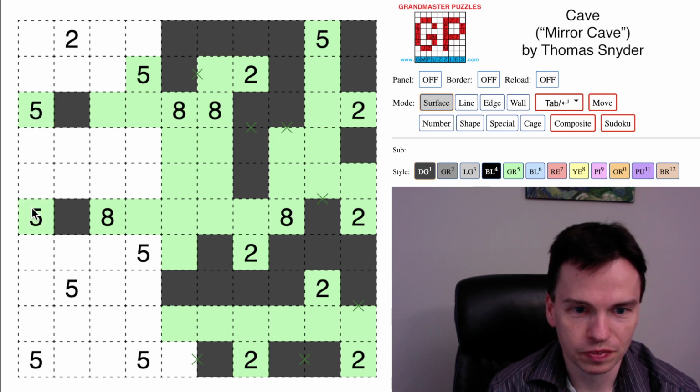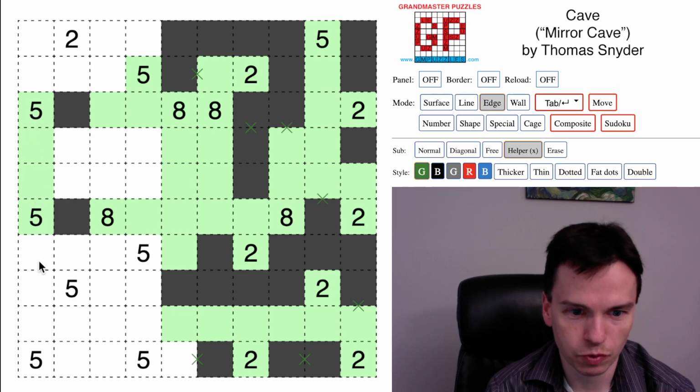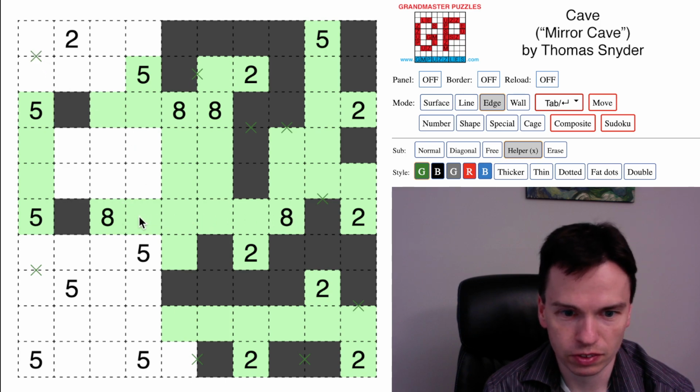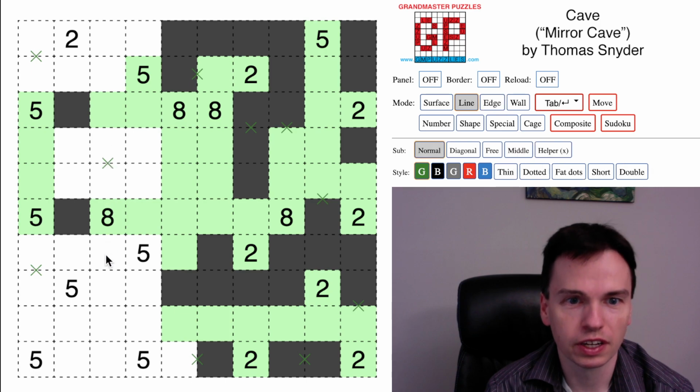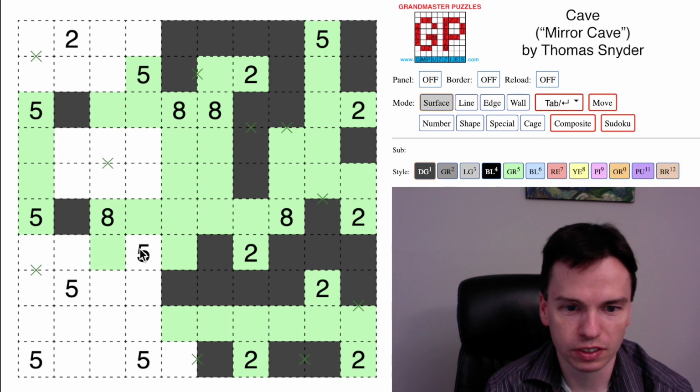Got this marked in. This 5 can take 2 above it. That's a total of 3, 4, 5. We're now in a case where we can only get one more cell in either direction from these clues. We have this long 8 that needs to get 2 more, but I can only take 1 up above. And in marking that in, we know it will take this.